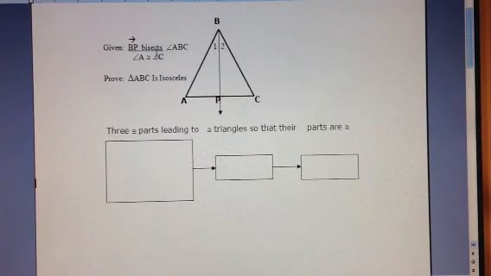Now this doesn't say they're congruent, so this is one where we're going to have to put something over here again. The given will be here, and then that will produce a congruency that we write in this box. Remember, it's always three congruent parts in this box. Anything that produces a congruency is always to the left of it. We're also told that angle A and angle C are congruent, and we have to prove that with that information, the whole triangle is isosceles.